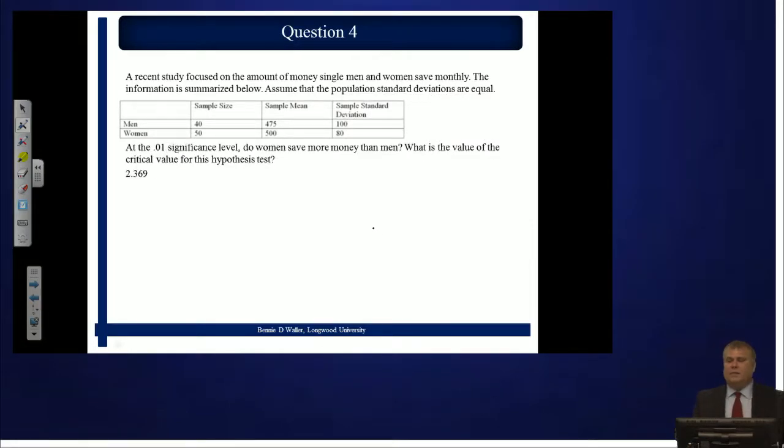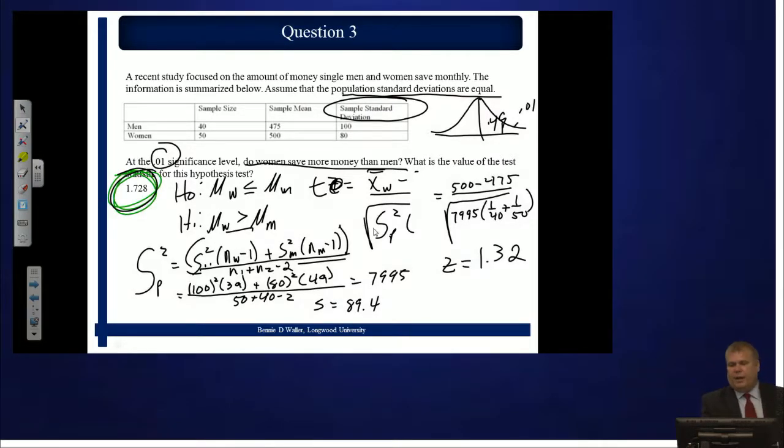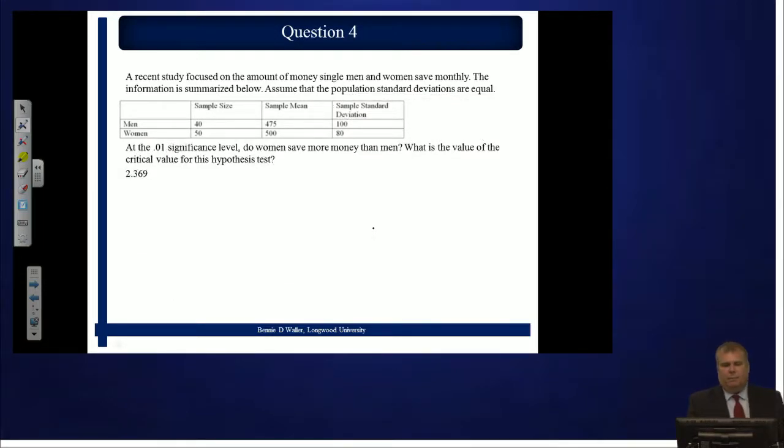Oh, okay. What is the test statistic? Here we were calculating it, but here we're just going to look it up. It's asking you what is the critical value. That means what is the book value. Okay?